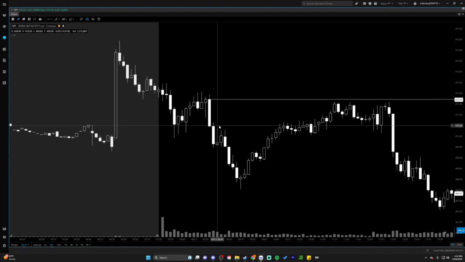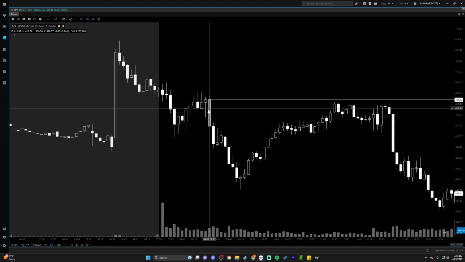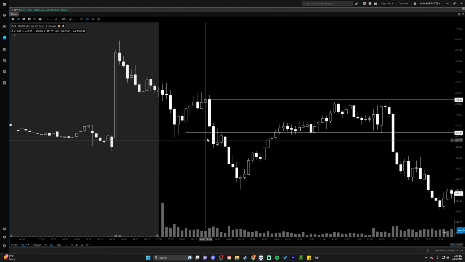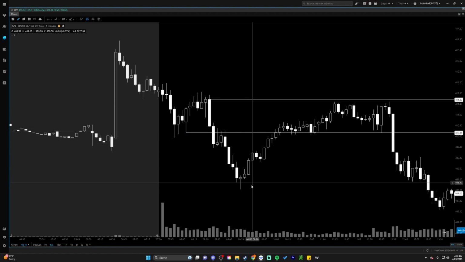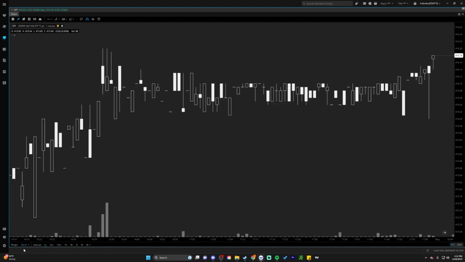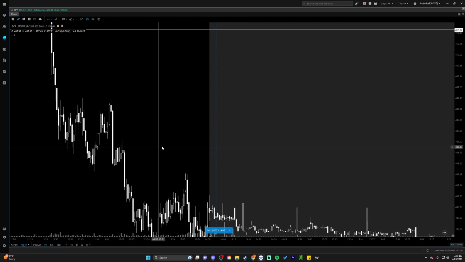I can go to the 1 minute in a second, but what we ended up seeing is the sell-off, right, that pushed low of day. Low of day ended up getting retested right around here. This is going to be kind of a little bit off, but this broke down, retested this level, sold for a new lower low. We had a nice hammer here, right? But this level had never gotten retested. Now, if we go to a 1 minute now, I'll show you guys really quickly.